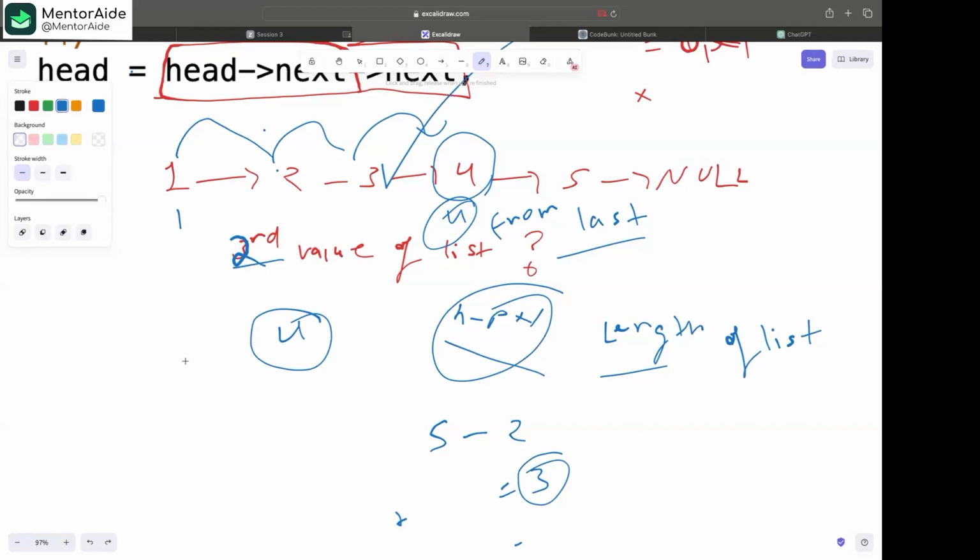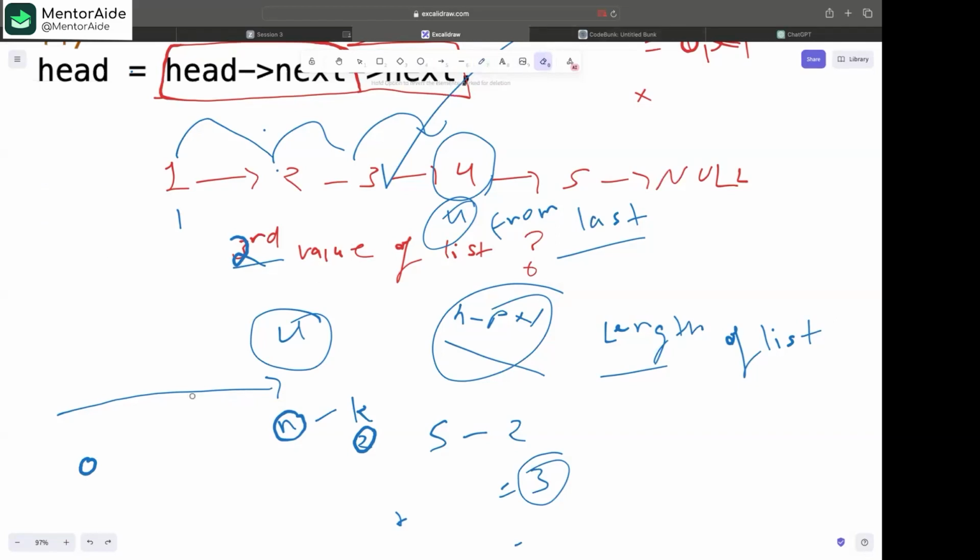Okay, let me write a formula. Yeah, no issue. I get it. So simple thing. You are having a length of n. You know that there is a value which is k from the last. It can be 2 here. Actually, I don't want to go into that. Let's not go there for now. It would be too much. There is an explanation there of how that thing came up, that the one which you mentioned, we can use a 2-pointer approach. So it's a 2-pointer approach here actually.